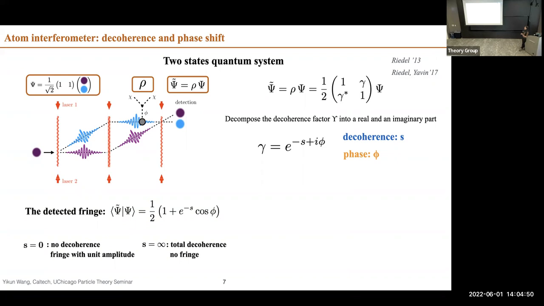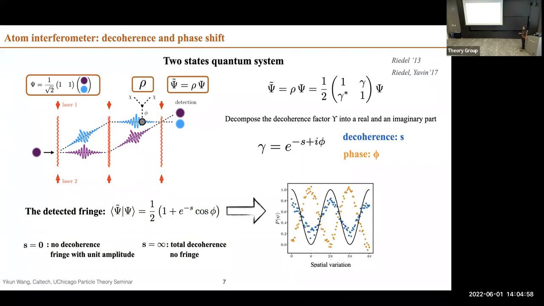So this is how much change you get in your final fringe, and if you plot it, it becomes this diagram I already showed earlier. The black solid line here is your initial fringe. And if you have decoherence happening, so non-zero S, let me put it simply, let me set phi to be 0 and only look at the effect from S. What you see is actually a reduction of the amplitude of your fringe. We formally define the reduction of the amplitude as the visibility of your fringe, which is e to the minus S.